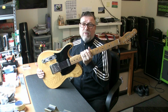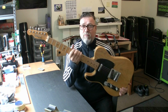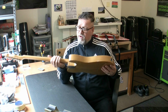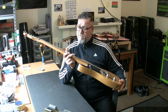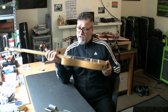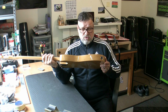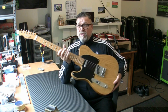I know it's upside down. It's a left-handed guitar. Oh, there you go. There's the right way up. How's that for you? So it's going to have a full complete setup. We'll check the frets over. Very small frets, not weedy, but small. I would say 2.3mm wide. There's not a great deal of height on there, just under a millimetre by the look of it. About 0.9mm left on those. Intonation looks to be pretty close to how it should be. So I'm going to enjoy doing this one.